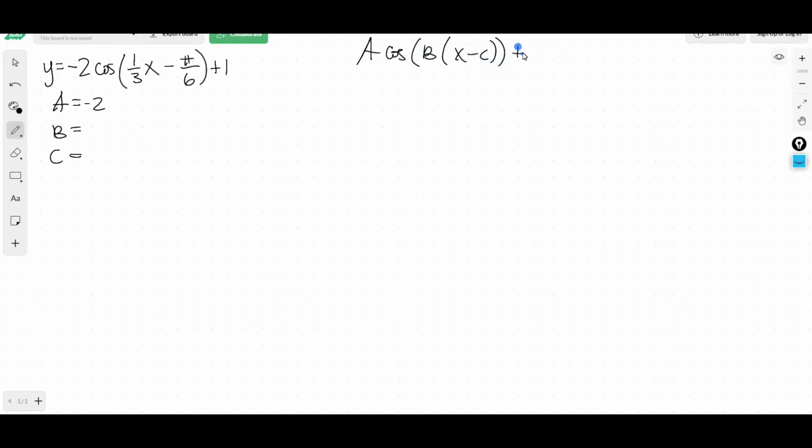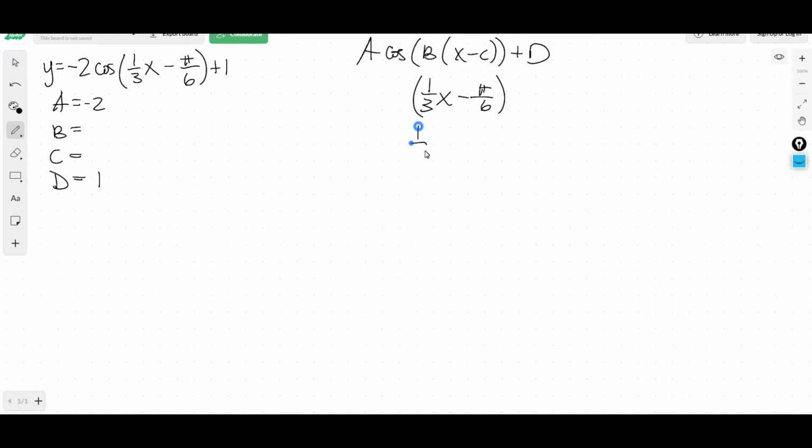We had the function that looked like this. But what I'm seeing here doesn't have a whole separate x minus c in there. That means I'm going to have to change the way the graph is written in just a second. I'll just put a and d down first because I know those. So I need to get 1/3 x minus pi over 6 to look like this, because right now it just looks like that. I need to get that separated from b.